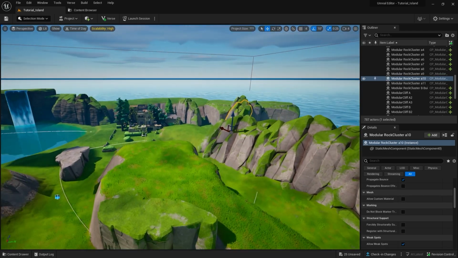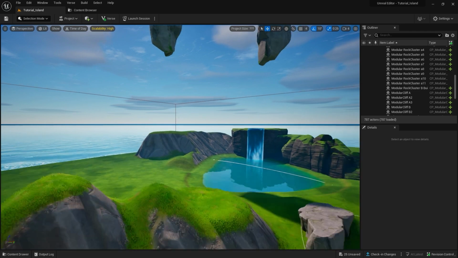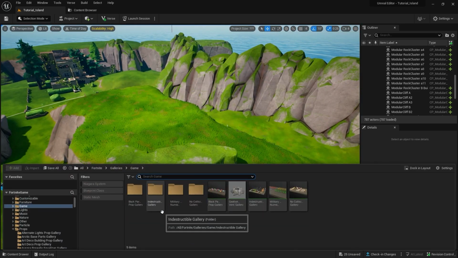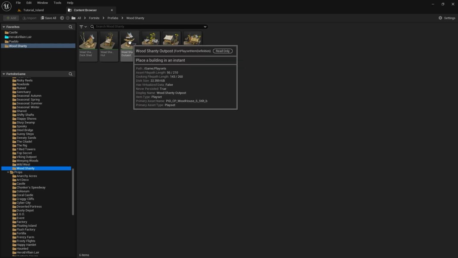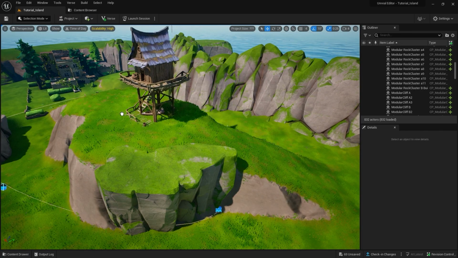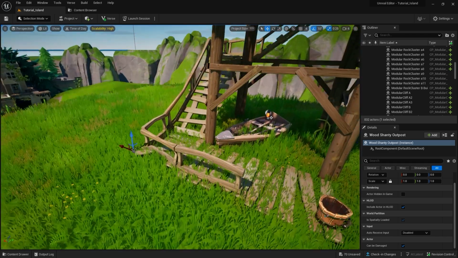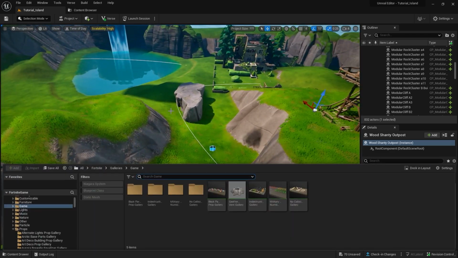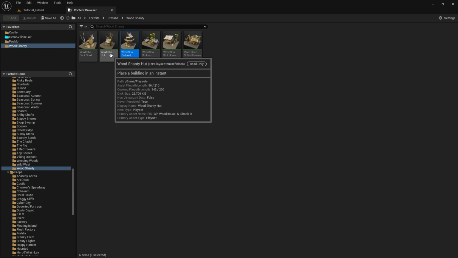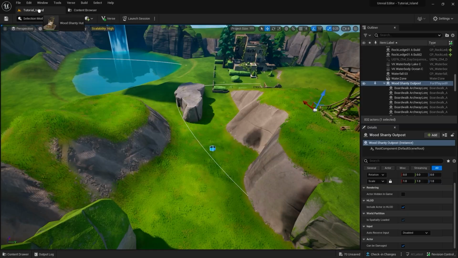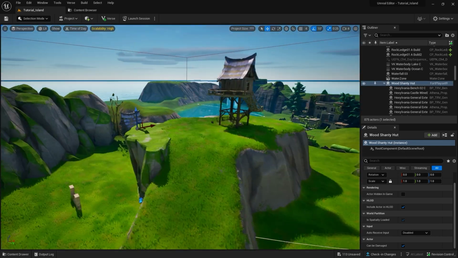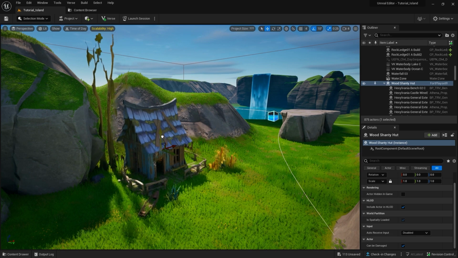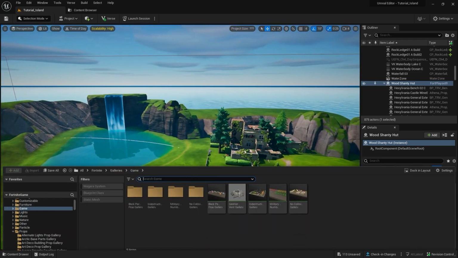Okay, to finish our map, let's just add some props. I can just keep on forever and ever. I'm sure you can do a better job than me on this. So I have some props here that I want to use. I have the wood shanty. Okay, it's here. I can just click on this and put it here. Okay, that's pretty much what I want to do, actually. What else do we have here? Actually, everything in the wood shanty, I really like it. So I'm just gonna put some props here because it's just really nice when you add some props into your game. It really comes alive.